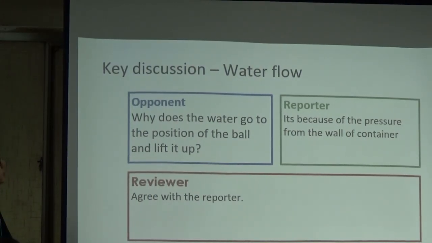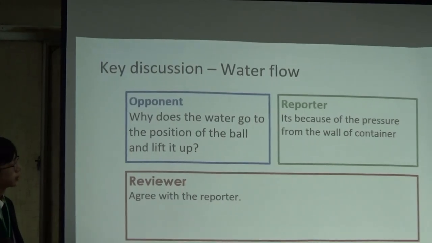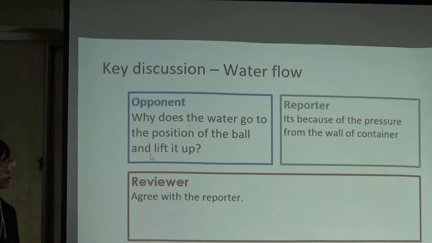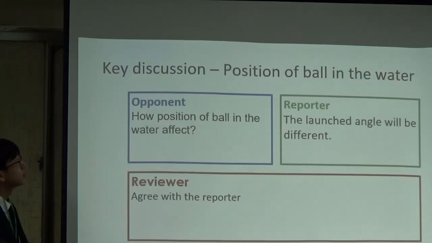And here's the discussion. The opponent asked how the water will go to the position of the ball and lift it up. The reporter answered that there will be pressure given by the wall of the container, so the water will flow into the middle of the water. I agree with the reporter. The opponent then asked how the position of the ball in the water will affect this, and the reporter thinks the launch angle will be different, since the water jet will launch the ball at a different angle and the formation will be different. I would agree with the reporter.